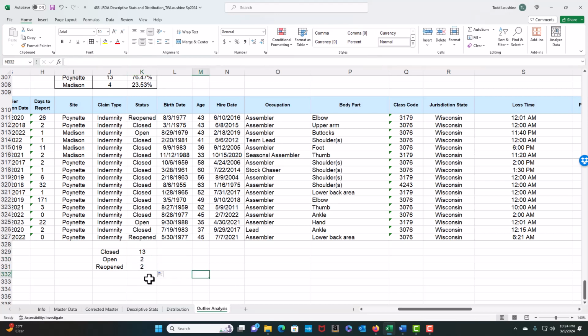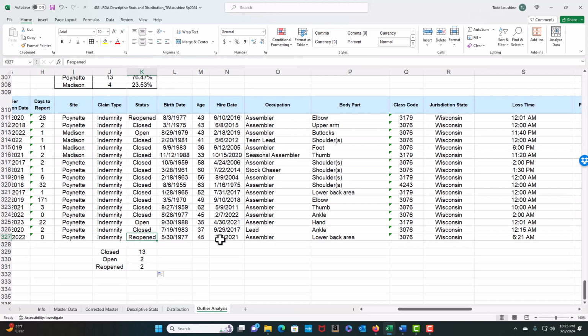There's the breakdown. All right, most of them are closed. We do have 2 that are open and 2 that are reopened. Two of the top 3 are in that, and then we've got other ones that aren't as high down here. That's all right. How about age? 40s, 36, 30, 50. I don't know. Not real important. I mean, it'd be better to look at how long they worked there.